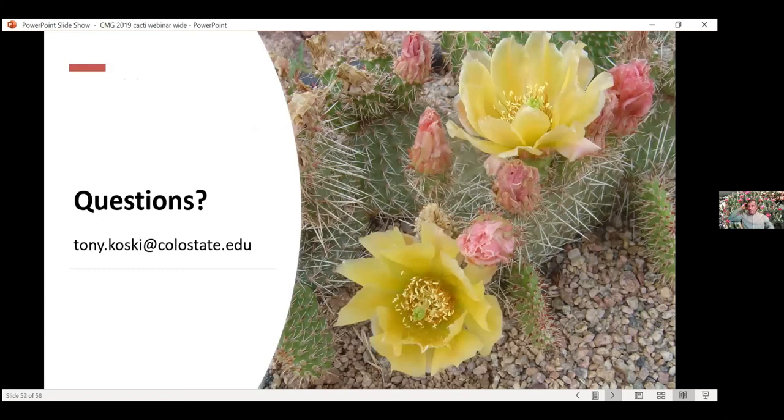What other questions do we have? Janine lost her agave — yeah, same time I lost mine. Could you address any animal issues these plants have? Deer, elk, and rodents can be an issue. So voles and meadow mice and other critters — these can be a major source of nutrition for them.